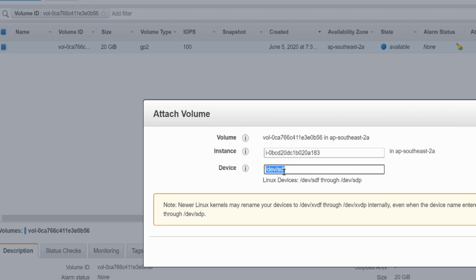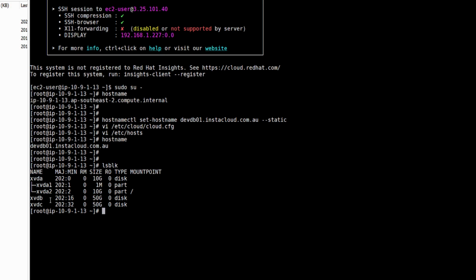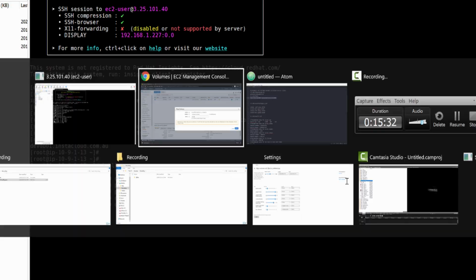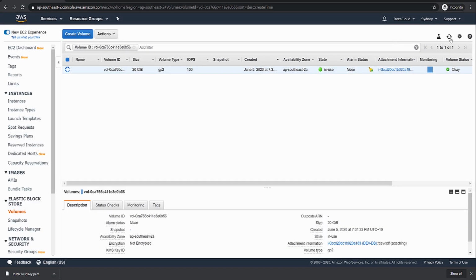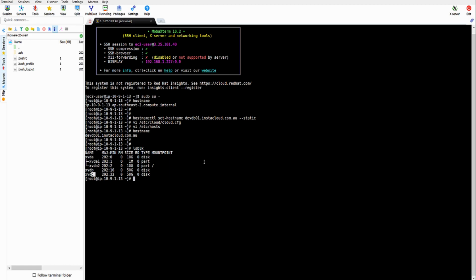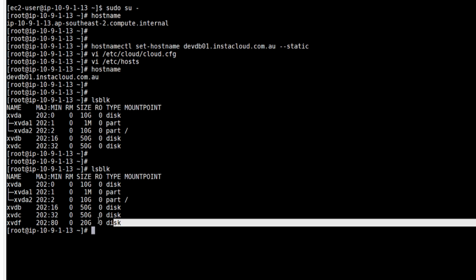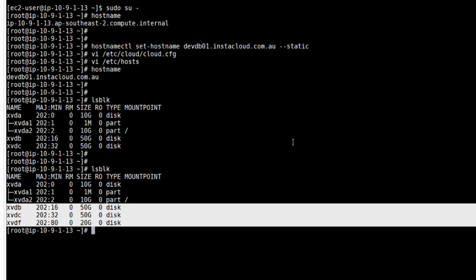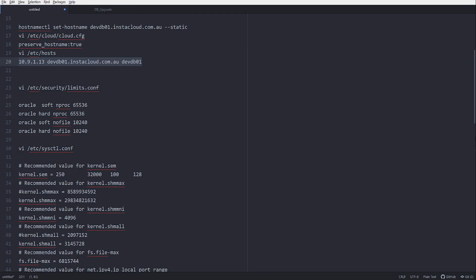Now you can choose whatever name you require here, but we have xvdc, so now it should be f. Yeah, it is getting attached to that particular instance. You can see you have a 20 GB disk. Now do lsblk and it will show you the 20 GB disk. Now partition these volumes and create u01 and oradata, and assign this 20 GB to system swap.